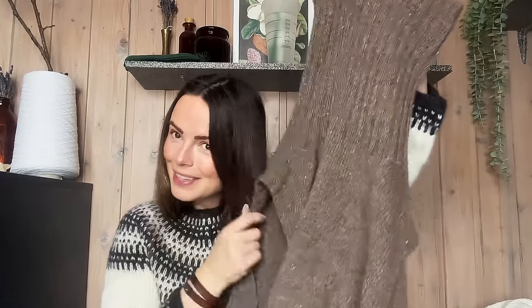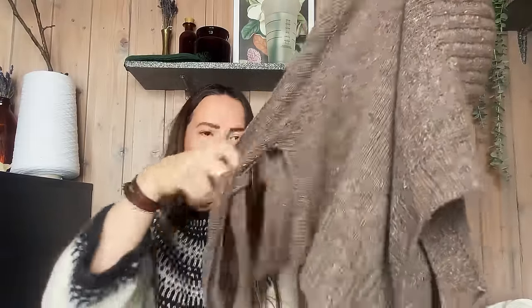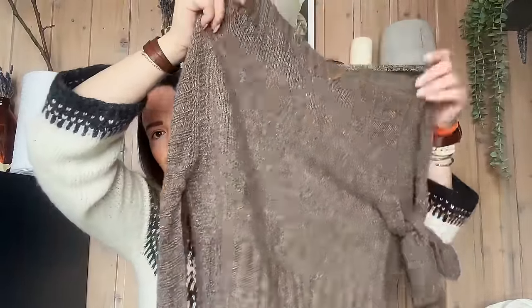This is the Amy slipover, and I finished this. This is my third Amy slipover, and I love it. It has these ties on the sides, and it has a long neck, and I can see if I can put it on top of this. This is going to be so warm, but what don't I do for you guys? So wool on top of wool, it's not exactly sliding down my back.